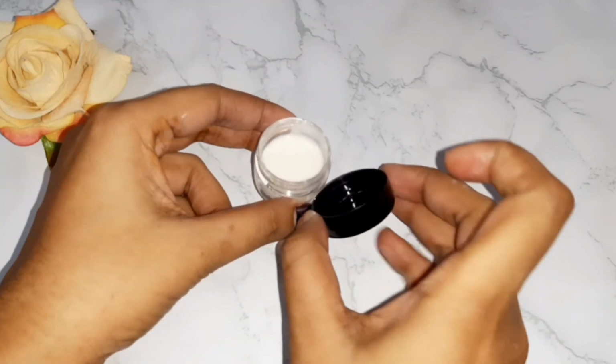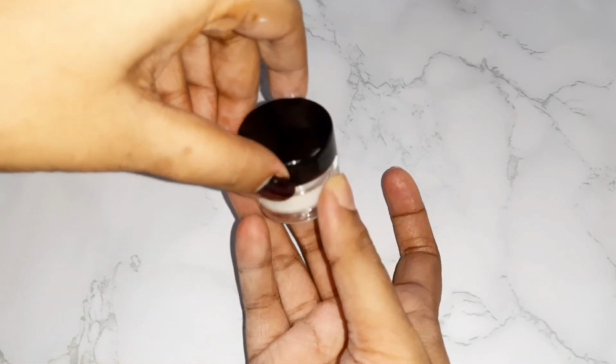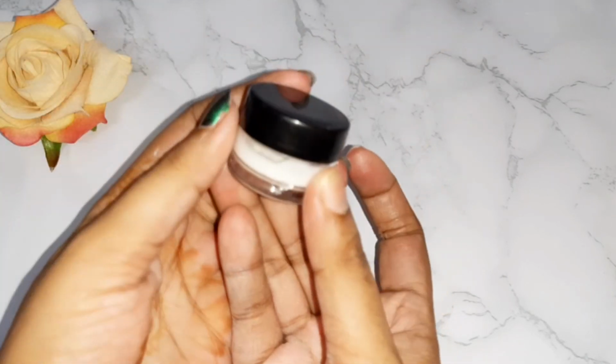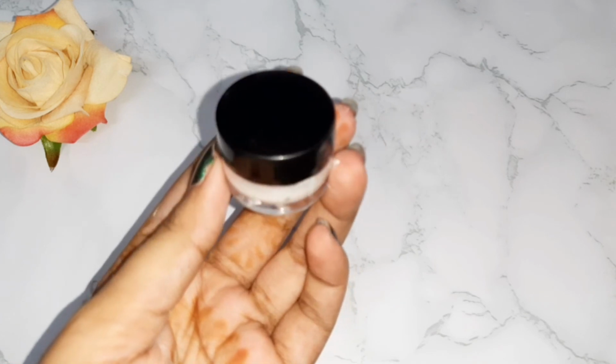You can store it as usual like this. You need not store it in the refrigerator. So this is how you can prepare your own roll-on at your home.